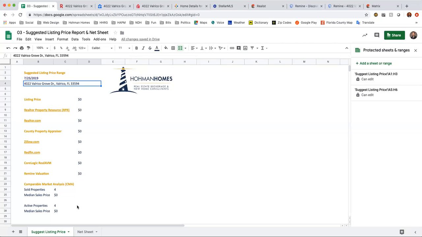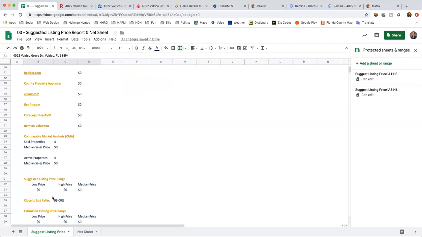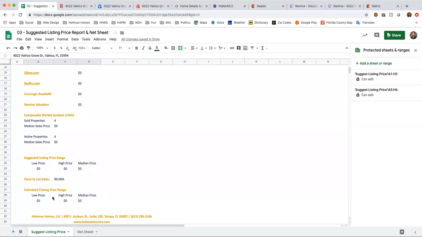Now, our job is to be able to separate the signal from the noise and to understand, okay, yes, there's a lot of them out there. Let's not just use one of them, and pick and choose which one. Let's use a lot of them, aggregate that data, and then based on that information, we can get an appropriate range and really come to what we think is going to be a very good estimate of actual price.